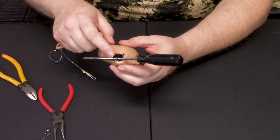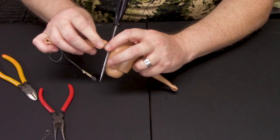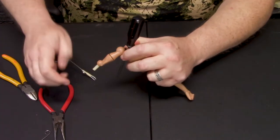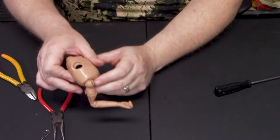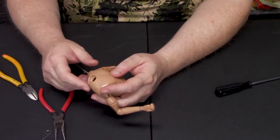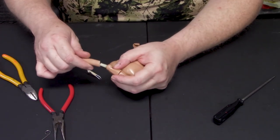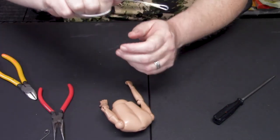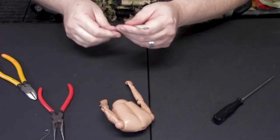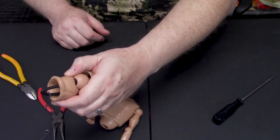The screwdriver is keeping the hook from coming out. If you have somebody there to help you, that's even better, but I use my teeth. Now we've got that hook in there. I just take this piece right here and use my teeth again. That part's done. There are some people who can do this with one hand — I can't. I always just use my tooth as a third hand. The reason I like to use the coat hanger tool curled around my hand is it gives a better grip for pulling. It's a very simple tool.